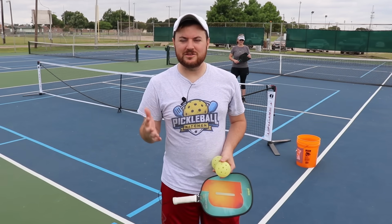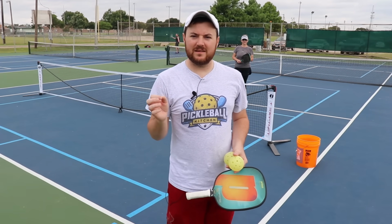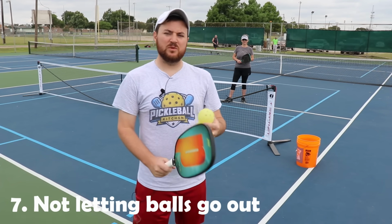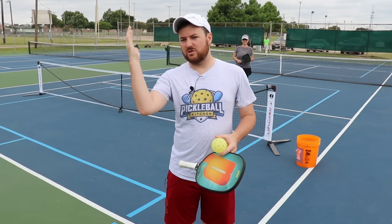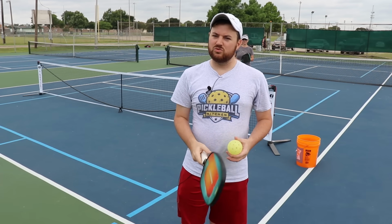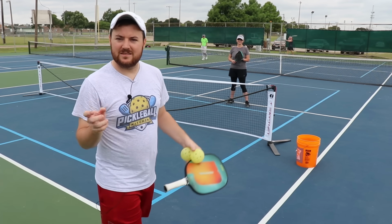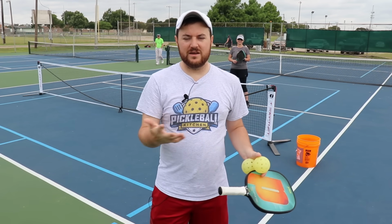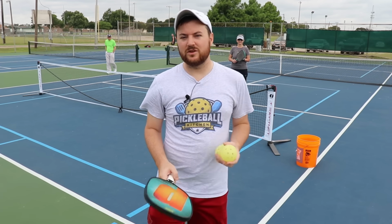All right, number 7. This will get you some easy points in pickleball, and that is not letting balls go out. A really common mistake I see is people will play instinctively, and the ball will be coming towards their face, their shoulder, or somewhere in this area, and they'll just hit it, right? It's really important that if you're at the kitchen line, like Carolyn is right now, to let some of those balls go out. Not every single one of them will go out because of different pace or whatever. However, a lot of them will, and it's really important to let those go out.